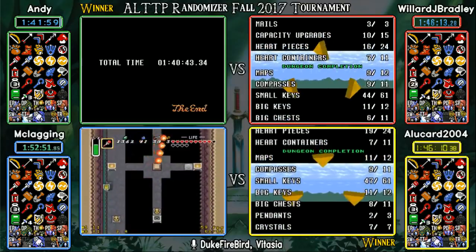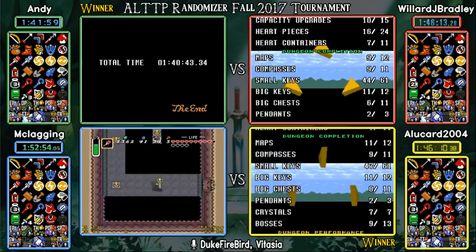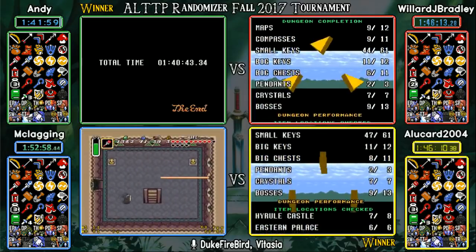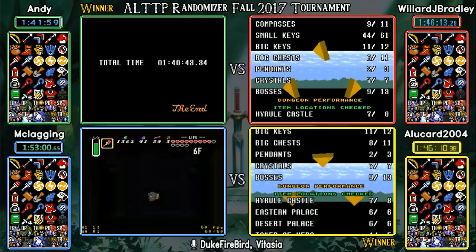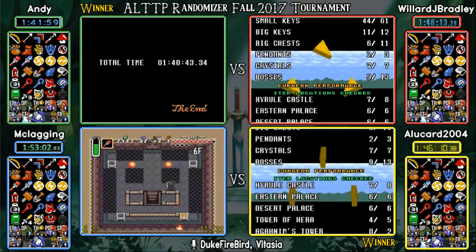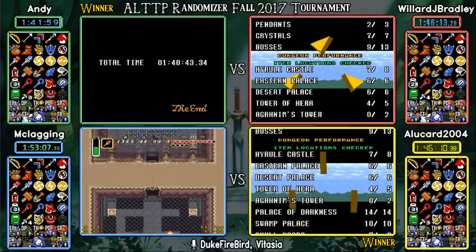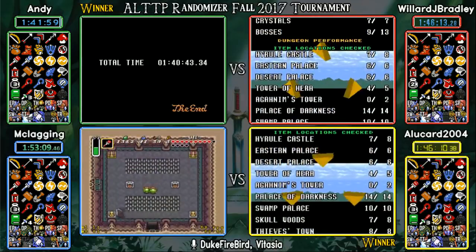Oh, okay. All right. So I got Book and Swamp, and then immediately did both the tablets because I didn't want to do Ice Palace. Okay, I did Ice first with my beautiful fighter sword. It was great because I just got Bombos in East Death Mountain, so I was like, all right, that's nice for Ice Palace. Let's go do that. And then Ice Palace had nothing.